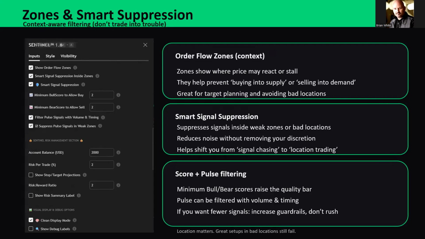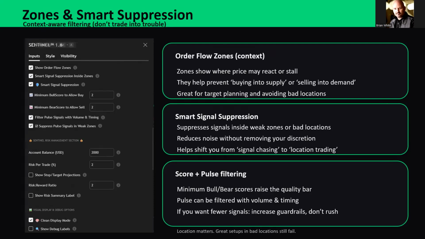It goes back to what we always talk about. Location does matter. Key price points do matter. A great looking signal can always fail if it fires in the wrong location. It can fire right into resistance. We've seen that with using Atlas. It can fire right into a reaction zone. It can fire right into a weak area and it ends up just fizzling out. So using that smart suppression helps us reduce those situations a bit.